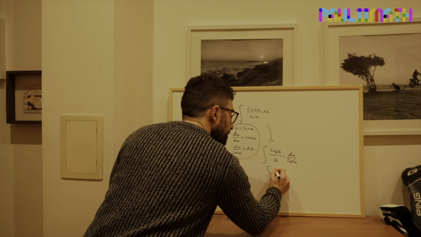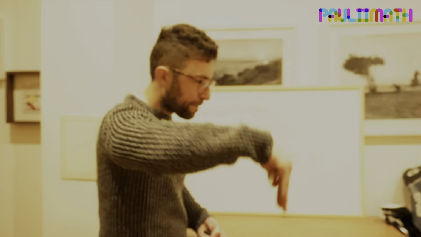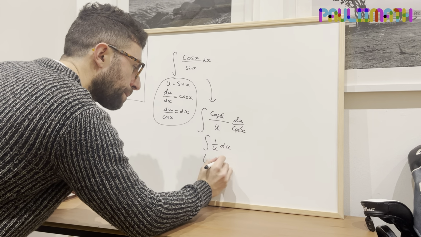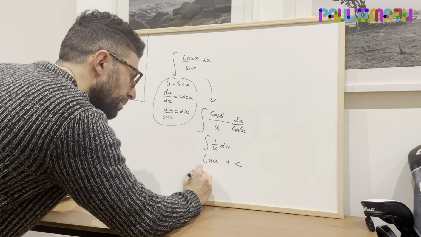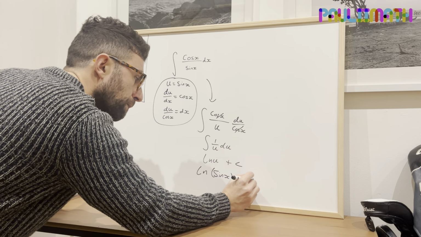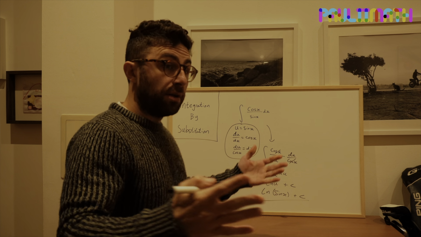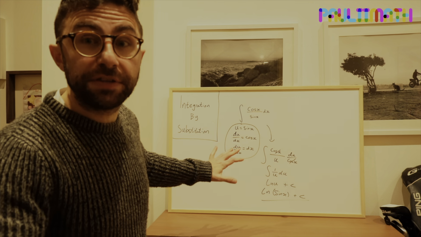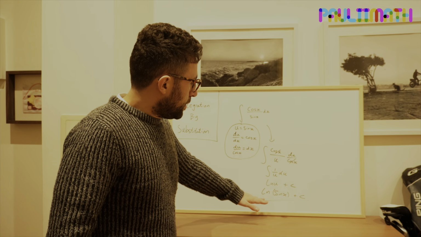And you're left integrating, if you like, 1 over u du, and the integral of 1 over u is ln u plus c. Finally, put the u back in. Now, that's not ln times sin x. That's not ln add sin x or something else. It's ln of sin x. The sin x goes inside the function of ln. And you've got your answer.